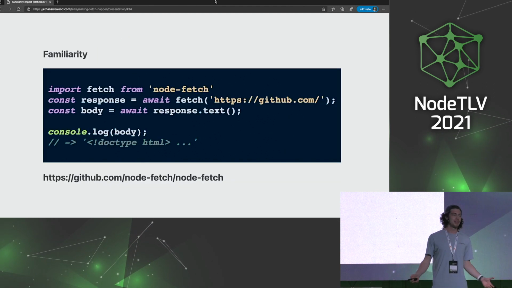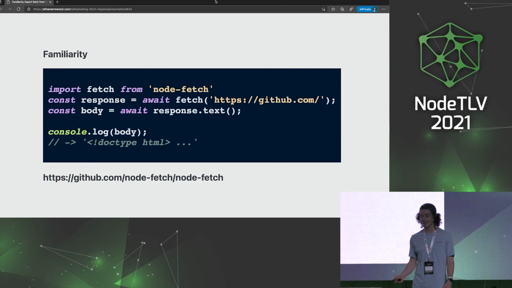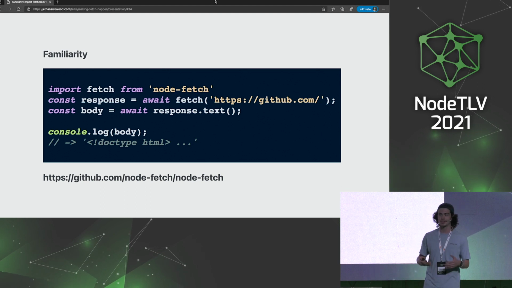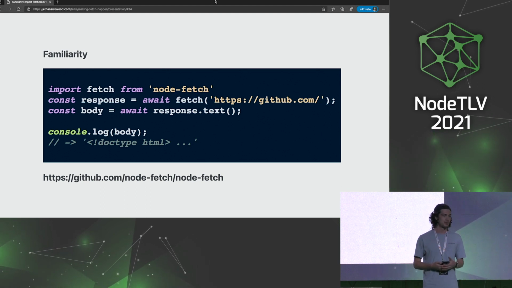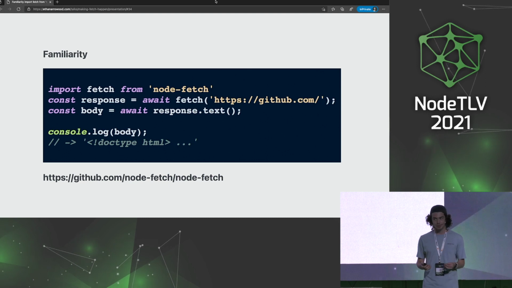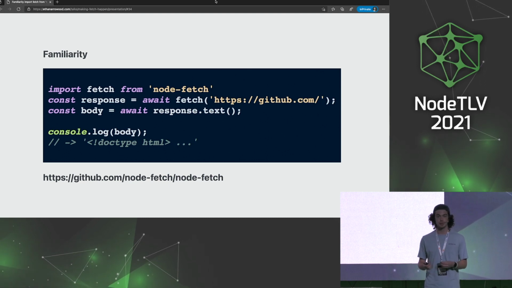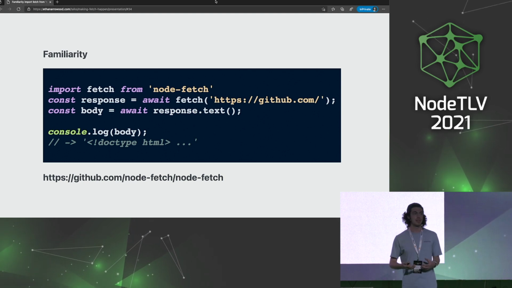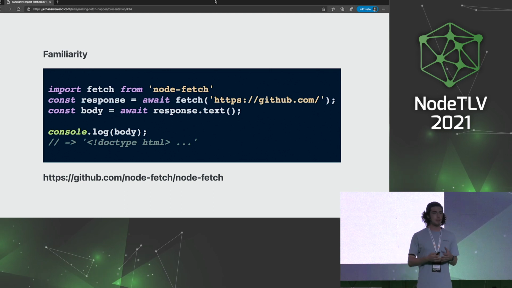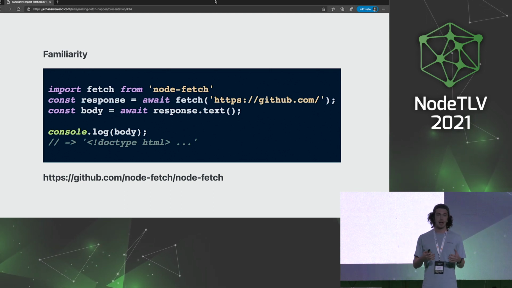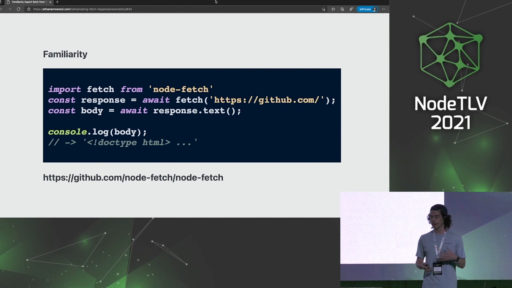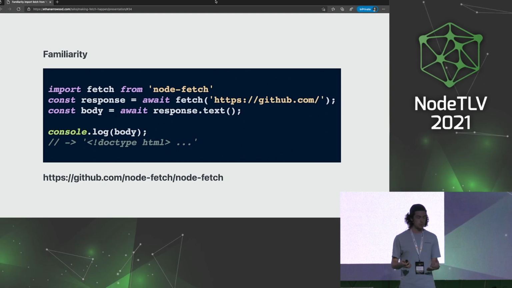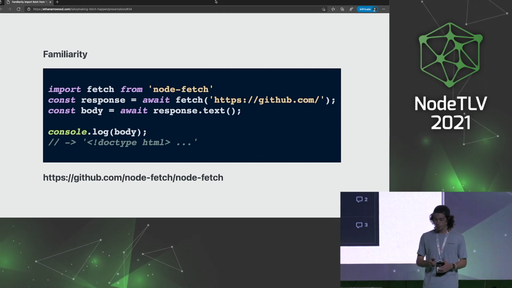And then some people like familiarity. If you're coming from the front-end space and you're using fetch a lot, you might want to gravitate towards that API because it provides that same methodology from the front end. And honestly, there's a reason why everyone on the front end is using fetch and not a bunch of different variations. It's because it's nice. It works. It has a nice approach. The API is very extensive. There's a lot of different options. It's very easy to do many different things, like handling files, handling videos, images, normal text, large volumes of data. It's all there.